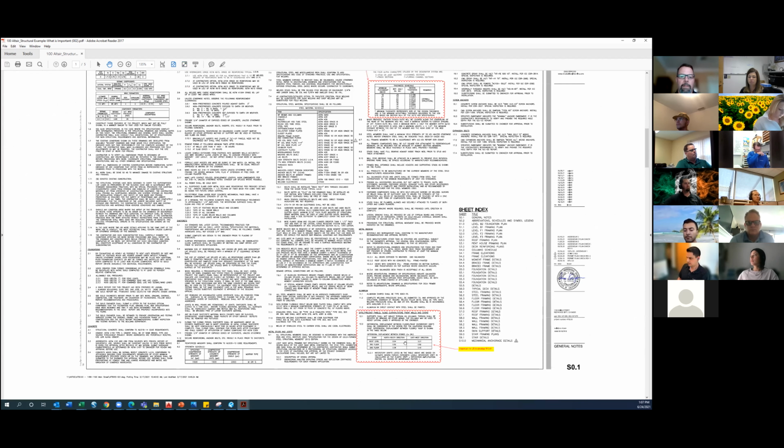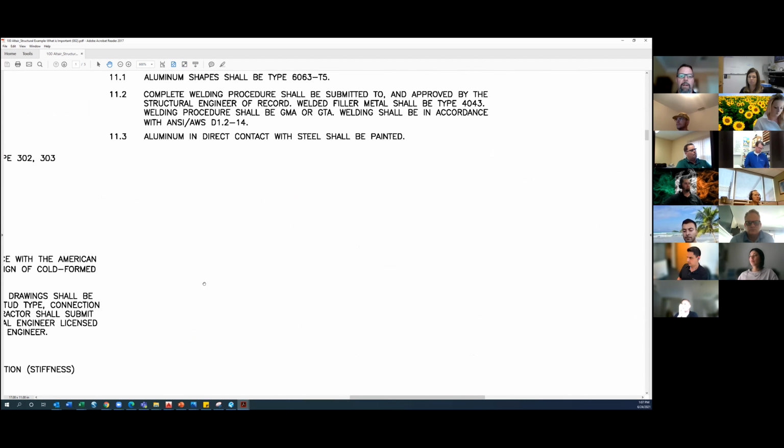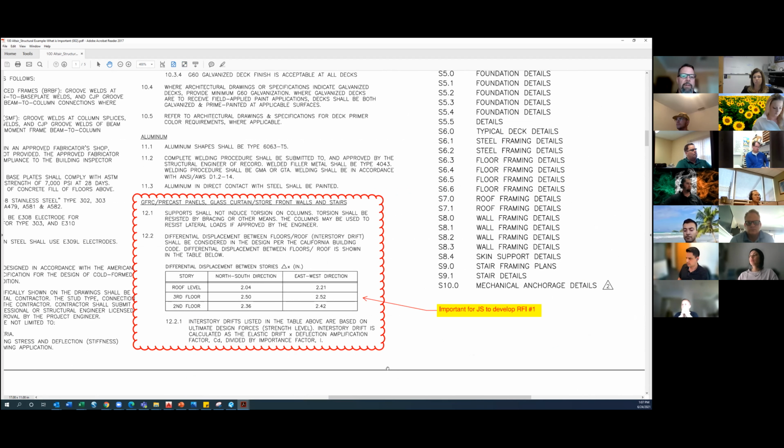And then it was just this one as well. Yeah, that one down there. And that gives you some basic information on the story drift and what they're expecting. And then this chart here, you would want to go over that with Kendall and John and jumpstart there to figure out how to write RFI number 1.